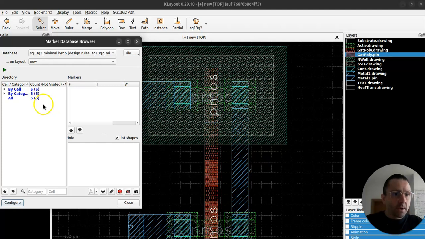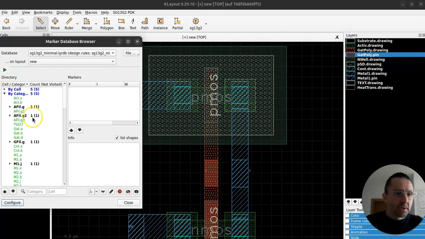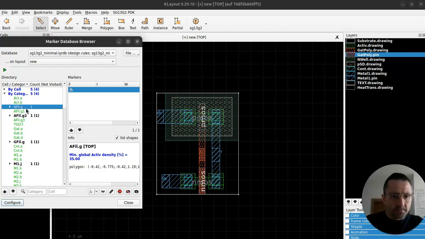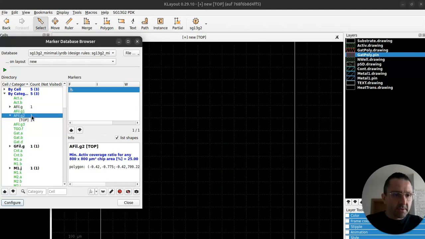So we have some issues. Let's go into it and see. The global activity density is not sufficient. Go to the other one.